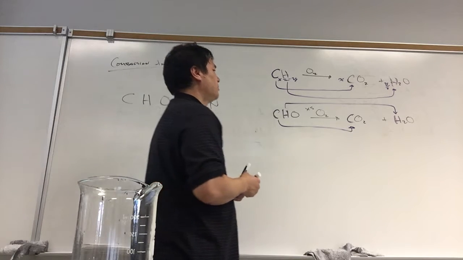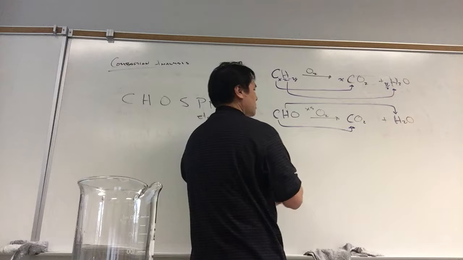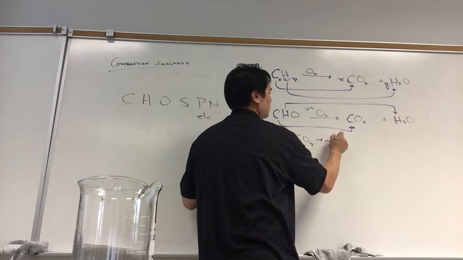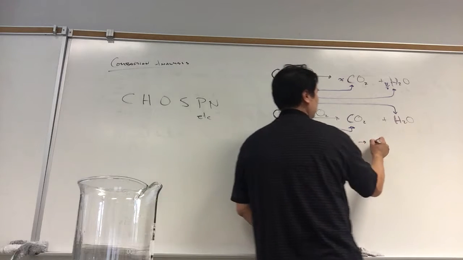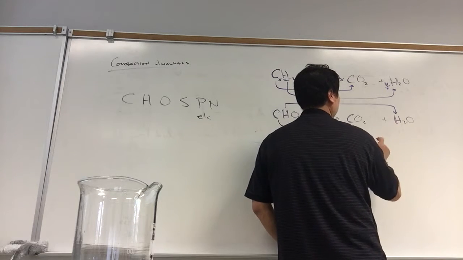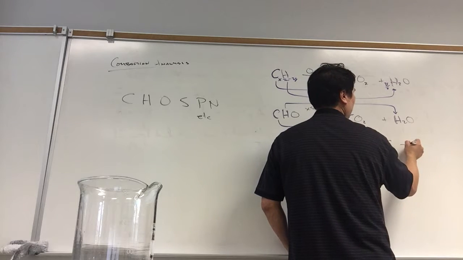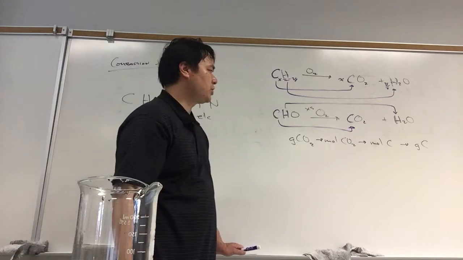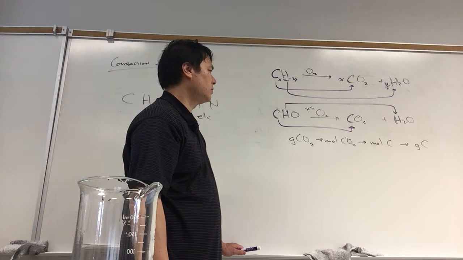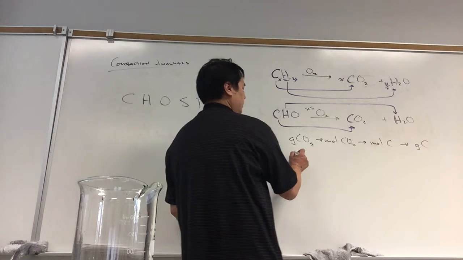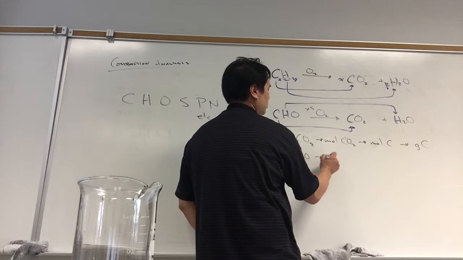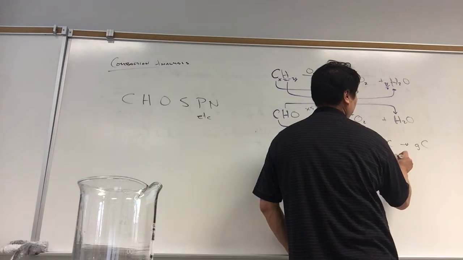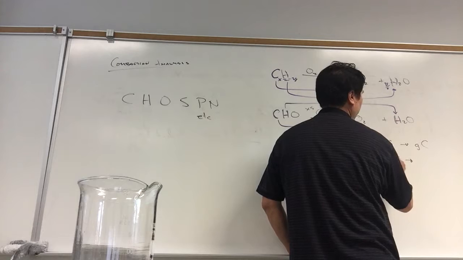And so this is what we have to do. We do an extra step here. The extra step is we go from grams of CO2 to moles of CO2, moles of CO2 to moles of carbon, and from moles of carbon, we have to go all the way to grams of carbon. We don't stop at moles of carbon and get the ratio. We go back to grams of carbon. And then from grams of H2O, we go to moles of H2O. From moles of H2O, we go to moles of hydrogen. From moles of hydrogen, we go to grams of hydrogen.